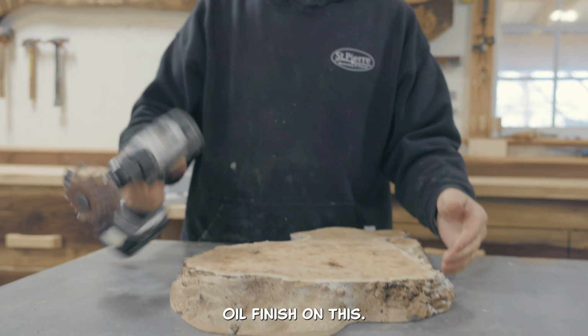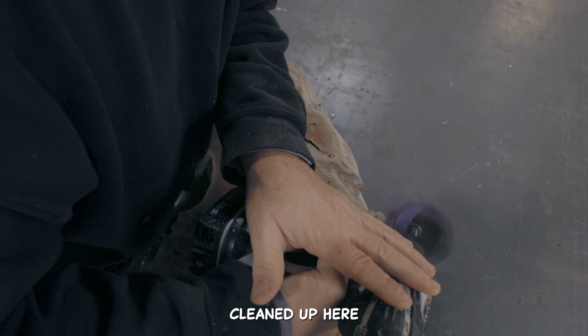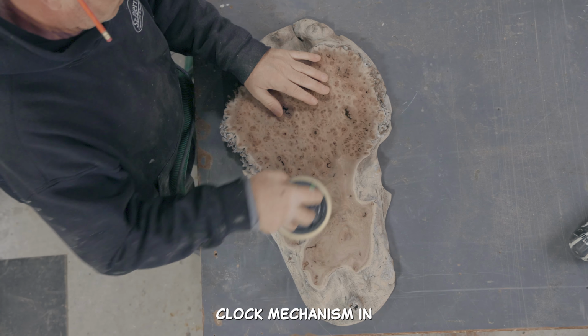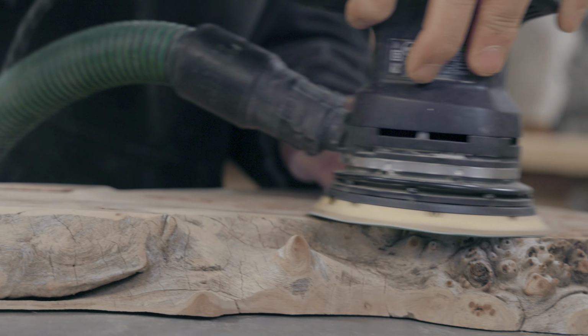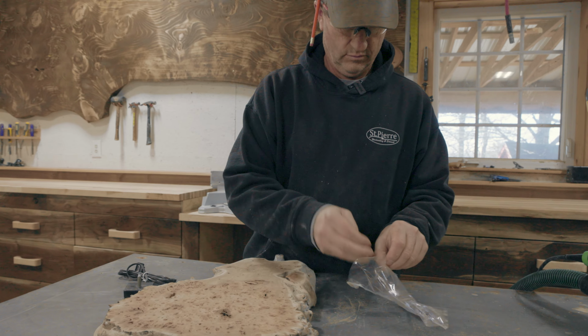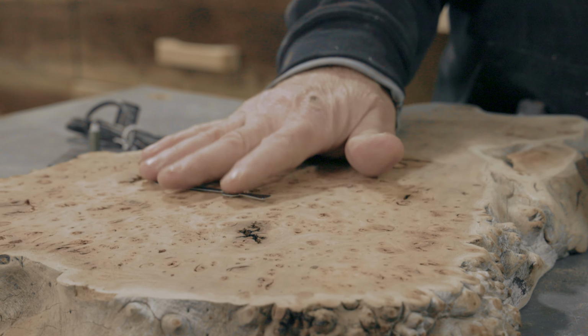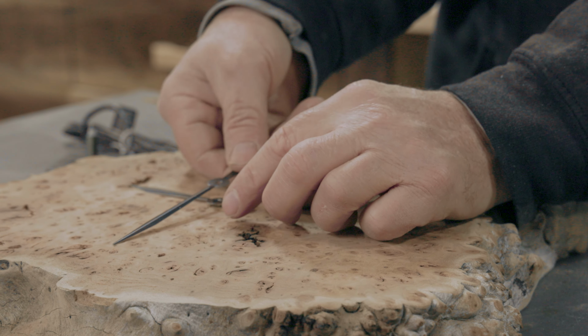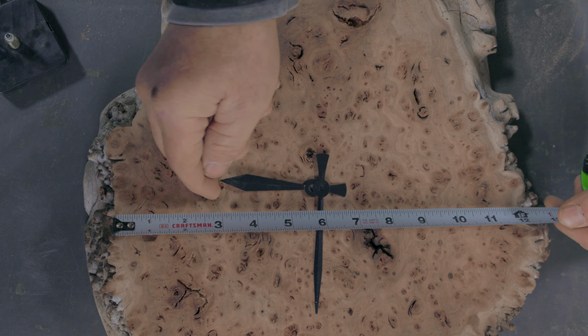I chose to do an oil finish on this. I didn't want a high sheen, so I just wanted kind of a matte finish. And I was just getting it cleaned up here, gonna carve out the back to put the clock mechanism in, and just really excited about this piece. So you try to establish it by eye.